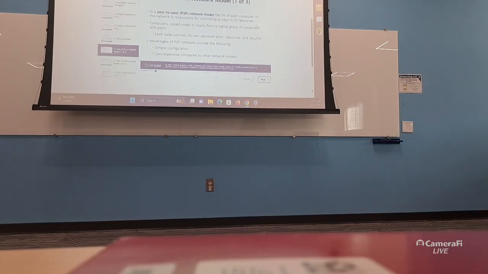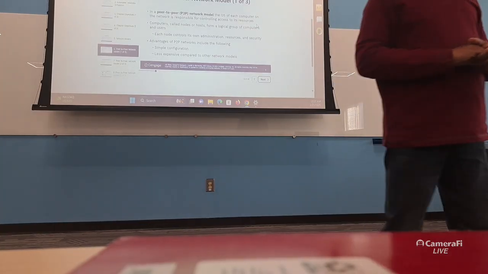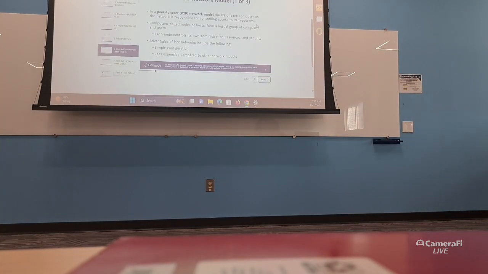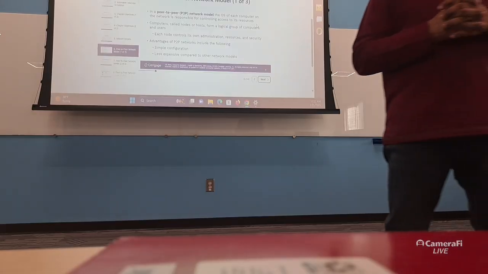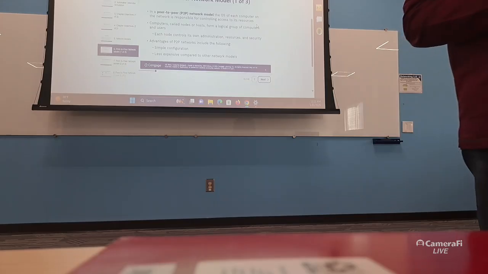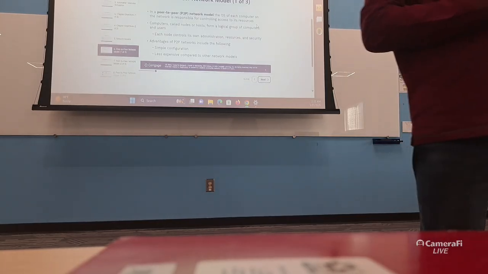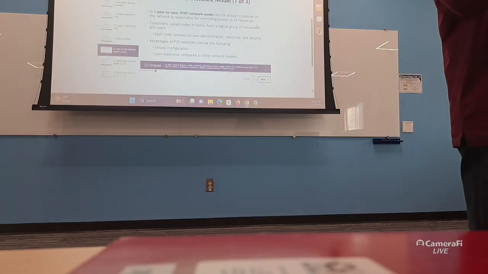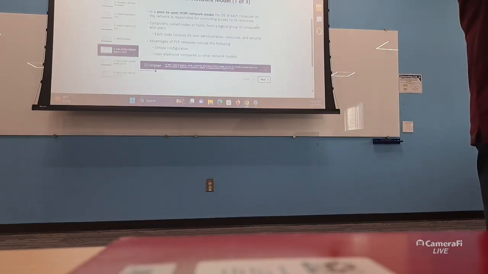may have 4 or 5 computers. In your house, you may have 4 or 5 computers, isn't it? Right? All those computers are individually working. Do you think they are connected to the same network? Yes, they are connected to the same Wi-Fi network. If you want to connect to each other's computer, you can do that. In your home network, you can connect to each other's computer. That will be peer-to-peer because there is no controlling server. There is no server where you are logging in.